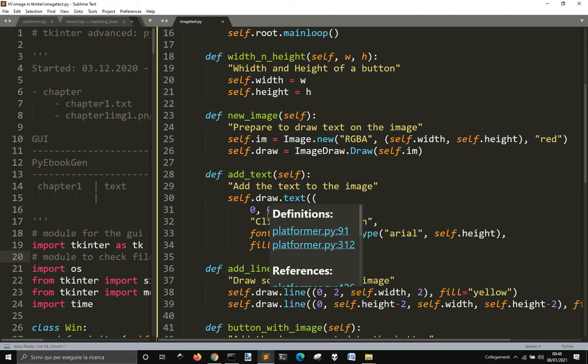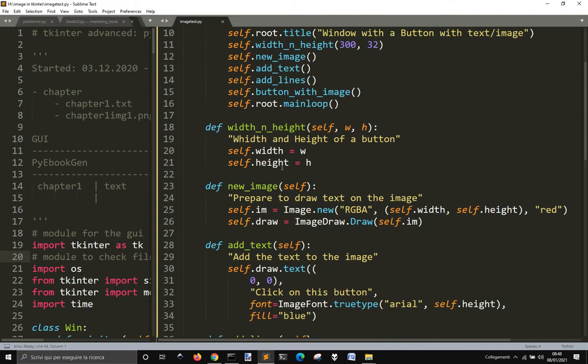So we draw some text, click on the button, with a font that is an ImageFont.truetype arial self height. There is this one here, self font size.